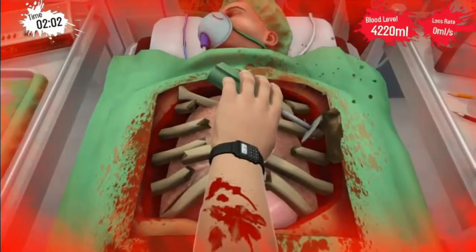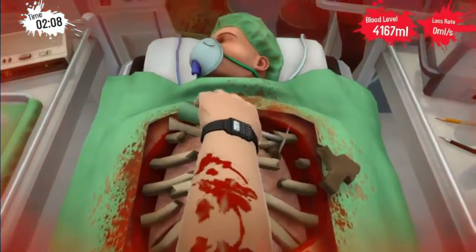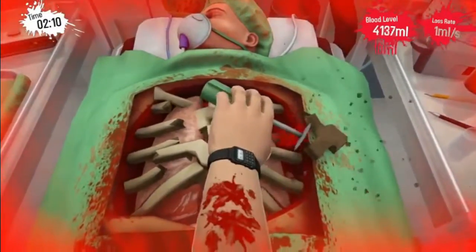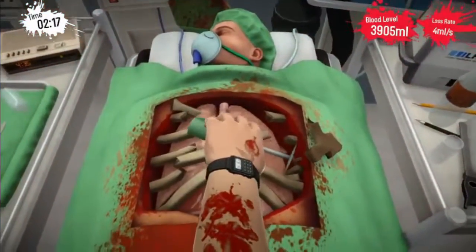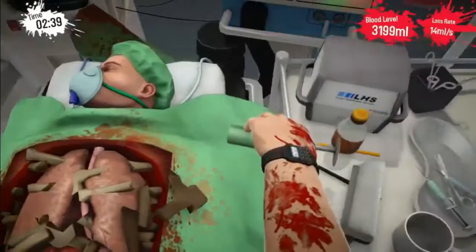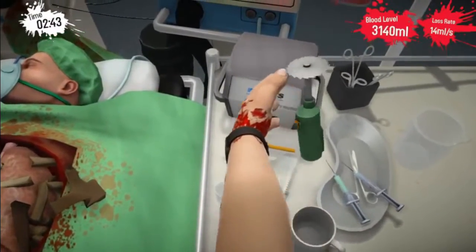Okay, so gonna just cut right in here. Get right down on there with that Dremel. Yeah. Come on. Oh, no. No, Bob, no. Don't die on me, Bob. Oh, f***. Bob's losing a lot of blood.